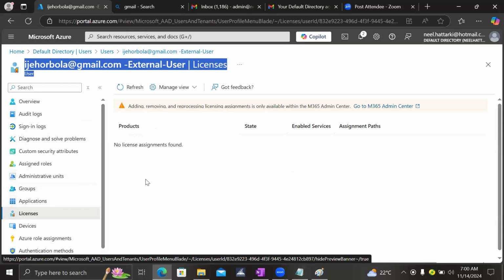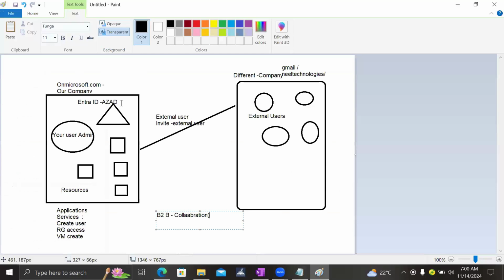So overall we handle and control centrally which user has what kind of access we provided to the external user. The benefit is that there is no additional network connection between these two companies, and we don't need to create any trust between them, which is an external trust kind of networking point.